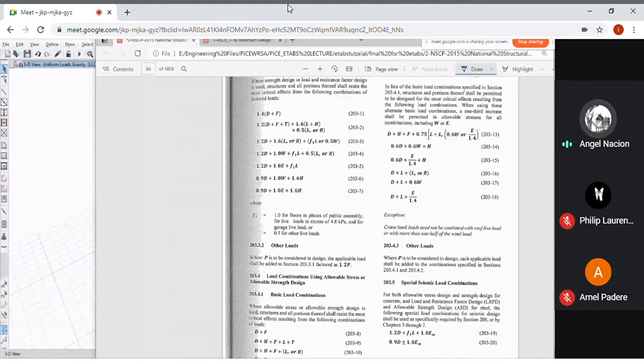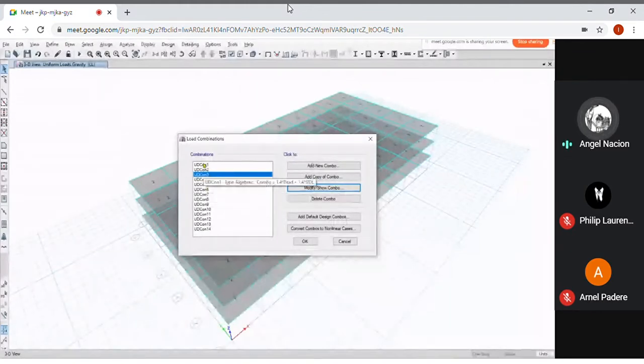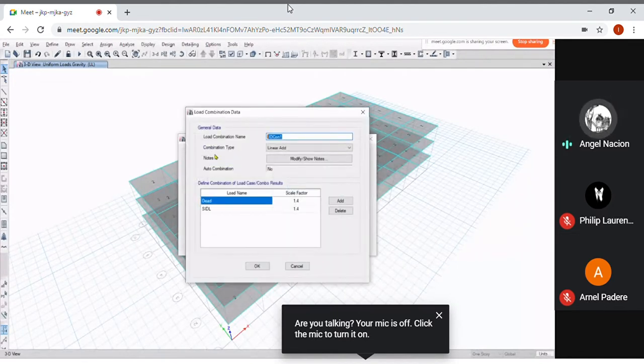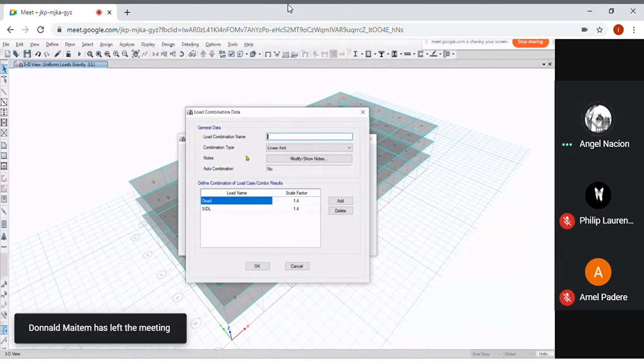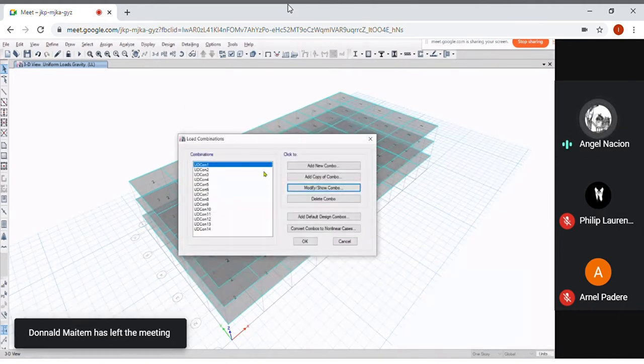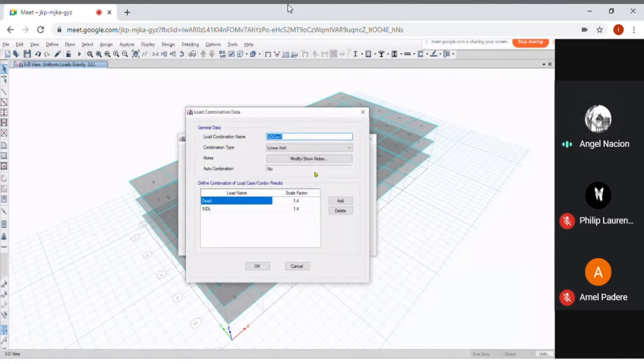Okay? So for example, wala tayong papalitan dyan. Kung gusto nyong palitan yung pangalan, you can rename it. How? Modify show combo and then dito for example, Renato. Pwedeng palitan ng Renato. But anyway, hindi na natin siya papalitan. UDCon 1, paano ba tayo mag-move ng combination? Usually, ang nilalagay dito is 1.4 dead load.